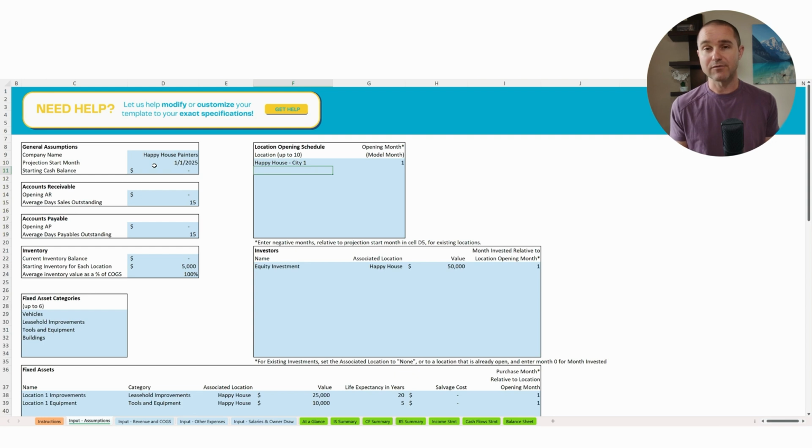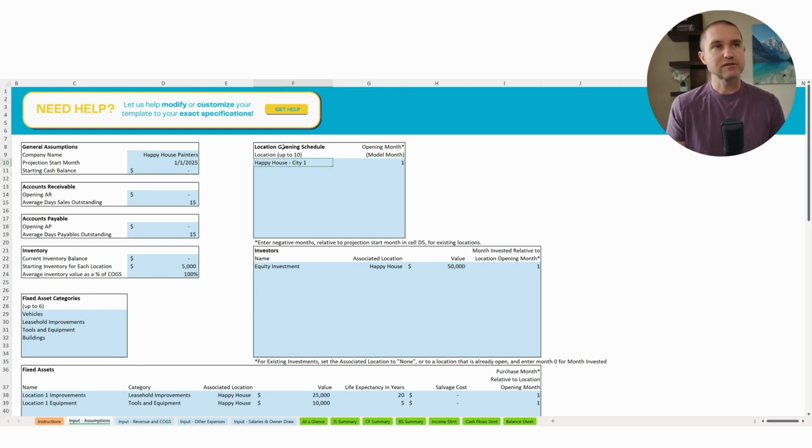So a lot of times what I recommend is for a loan application, if you're just starting your first location, do a projection just for that individual location. But you can use this other variation that I'll show you at the end for a multi-unit business, just for your own internal planning and seeing how this scales over time, how you can plan for multiple locations. So, okay, let's take a look at the different input assumptions. You can set the projection start month. If you have a current cash balance in the business bank account, you can put a cash balance in here.